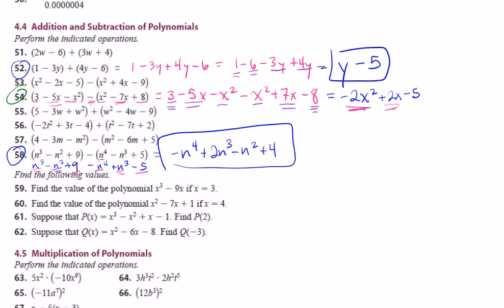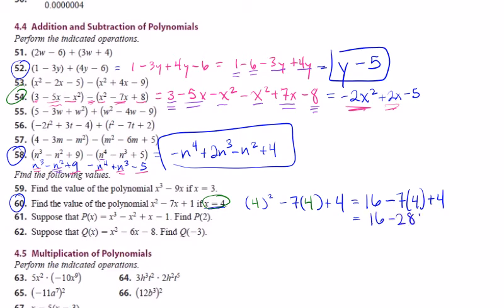So next in 4-4, we evaluated polynomials. So like number 60, it said find the value of the polynomial if x equals 4, right? So then what we do is wherever there was an x before, now we're going to put a 4, right? And then you just evaluate that, right? So PEMDAS, 4 squared first, right? Exponents first in this case. So we're going to get 16 minus 7 times 4. We actually could multiply those on that step. We'll do it on the next step. So negative 7 times 4 is negative 28. And then now we can combine all these together. 16 minus 28 is negative 12, plus 4 is negative 8.